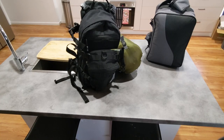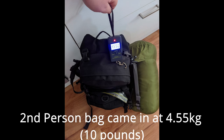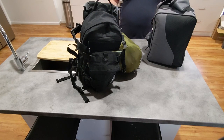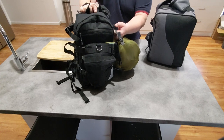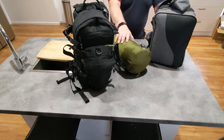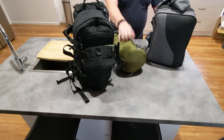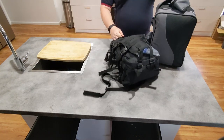Now that the main bag is done, these next two bags should take significantly less time to go through. Starting with the extra bag for my wife: attached to the side is an uncompressed Wubi — a cheaper Chinese one that fits my wife. I keep it uncompressed so that it doesn't lose its efficiency. If you keep a sleeping bag compressed for a long period of time it does lose its insulating capabilities.